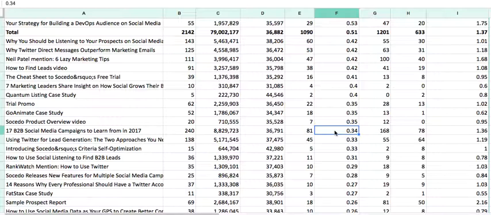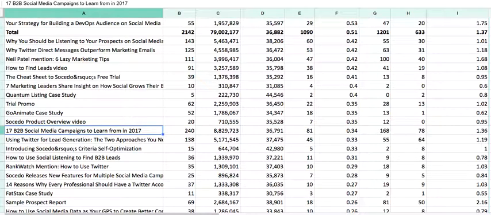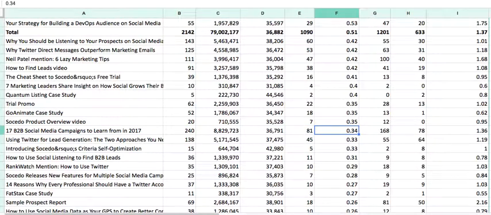This is one blog post that we did ourselves where we kind of did a roundup of different social media posts. We highlighted some of our customers, highlighted some influencers that did social campaigns really well for B2B this year. This post performed super well for the first week that we started promoting it, but over time it's kind of slipped quite a bit, and so now our click-through rate is pretty low on it.